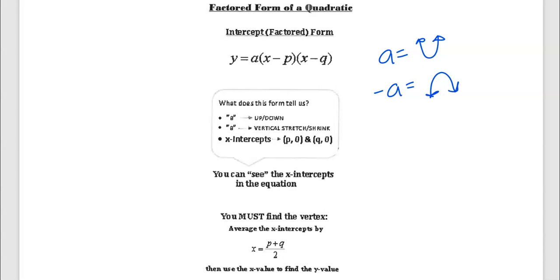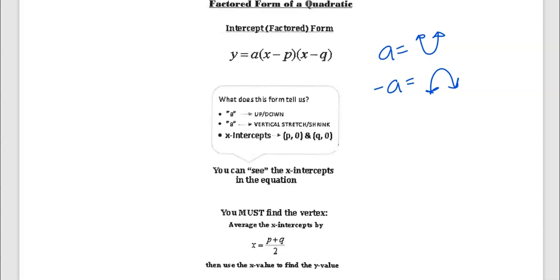We talked about this yesterday, right? We had to factor it, and then we pulled our factors out, their signs changed, right? Because to get X by itself, you had to either add or subtract that number onto the other side. So we still have to do that piece for my X-intercepts. We still have to take it out and get X by itself, okay?